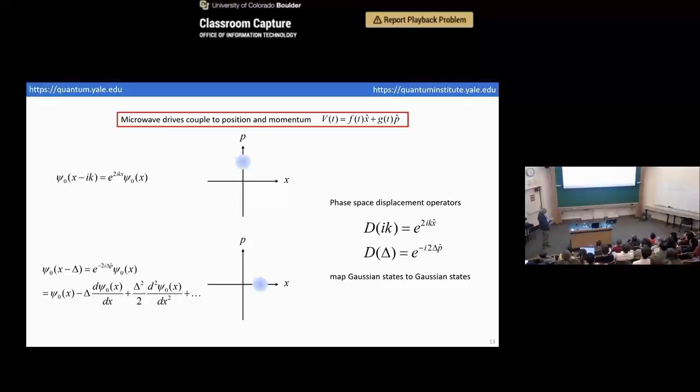And that series of derivatives, because the momentum operator is minus i d/dx, when you expand this exponential, it exactly produces this Taylor series. So exponential of position boosts the momentum. Exponential of momentum boosts the position. Is that clear? Momentum is the generator of position changes and vice versa.